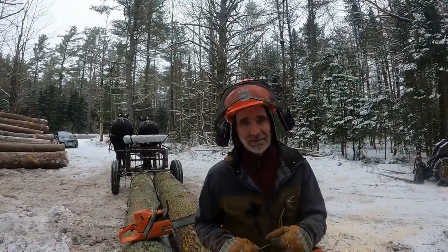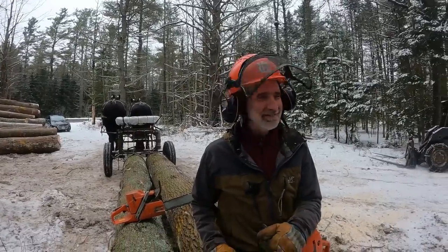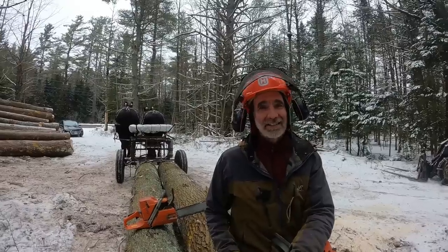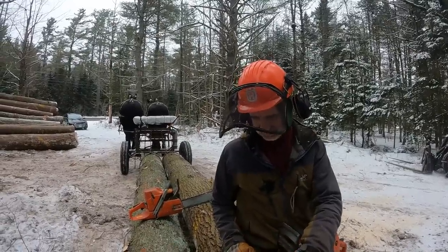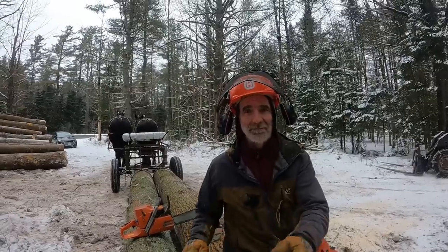Put your glasses on when you go file a saw. You need them. And I need them. When I'm at the landing, I will take the glasses I have out of the truck so I can see better. But in the woods, I don't, because I don't have them with me. So I tend to maybe stay a little bit farther away than most people would.